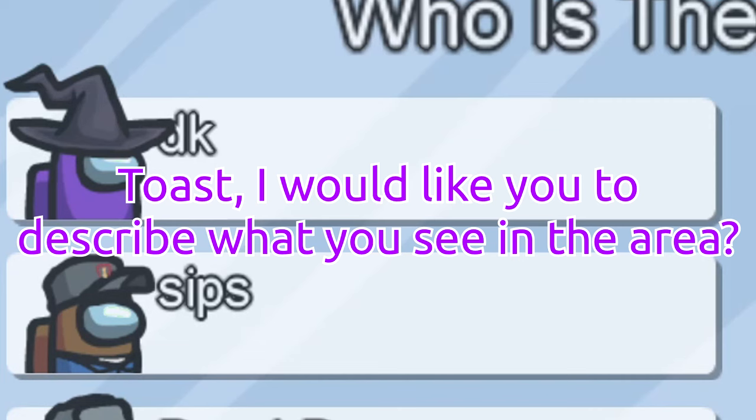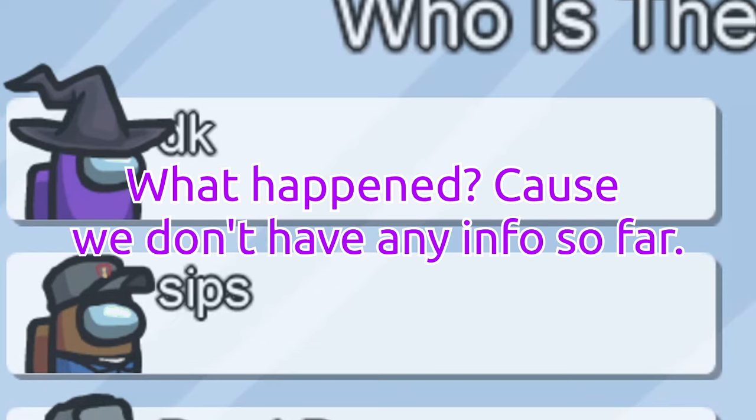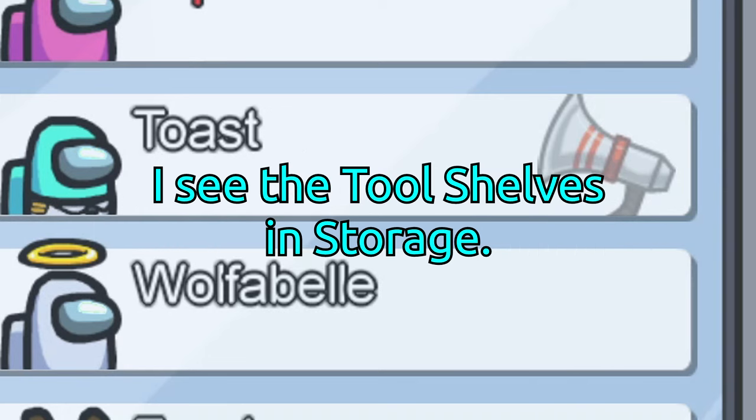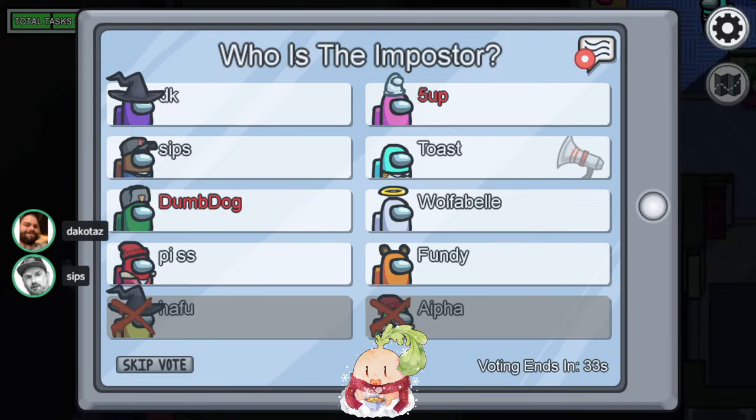Yeah, go ahead. Toast, I would like you to describe what you see in the area right now. What happened? Because we have no information so far. Okay, I see the three lockers in that hallway towards labs. I see the tool shelves in storage. Wolfabelle came in from the left, checked on me while I was scanning, popped away instantly. She would have killed you.